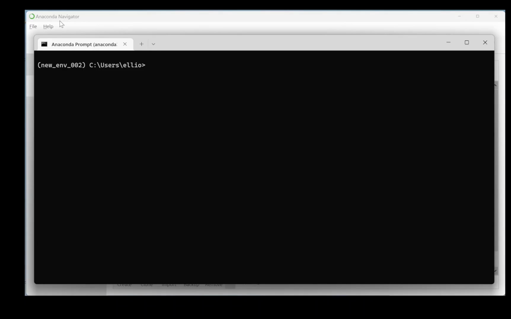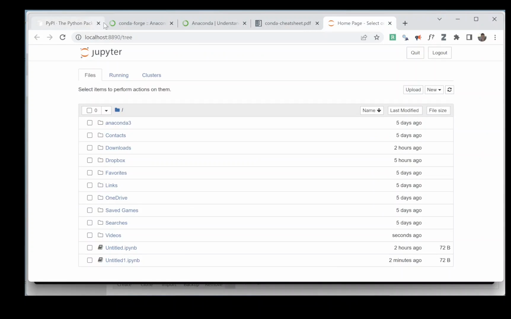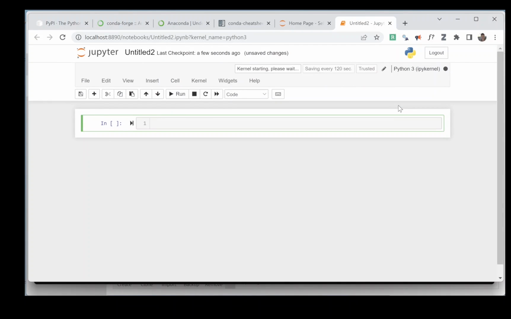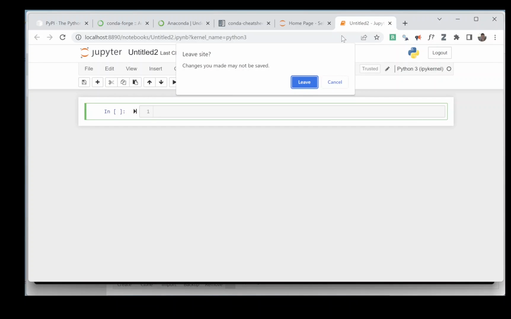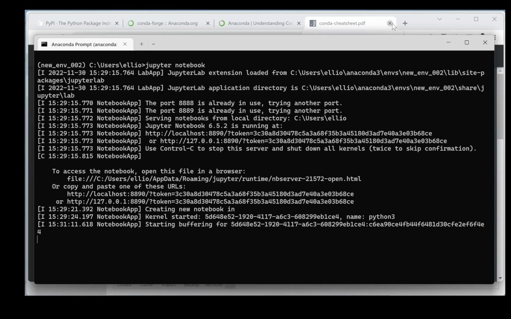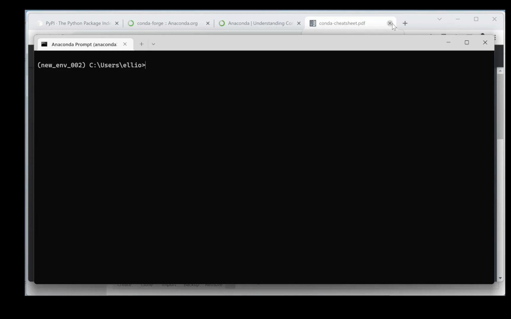So now if we type in Jupyter Notebook, and I'm just using the up arrow keys to scroll through my previous commands, hit return, it'll think for a second, and then it'll launch a web browser and take me into Jupyter Notebook as expected. From here, I can launch a new notebook file. So I'm now going to close these and go back to the prompt. Because that's got Jupyter Notebook running, I'm pressing Ctrl+C to end it, and you can see I'm back to the prompt, CLS to clear the screen.